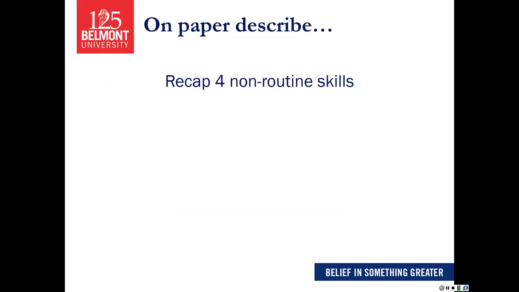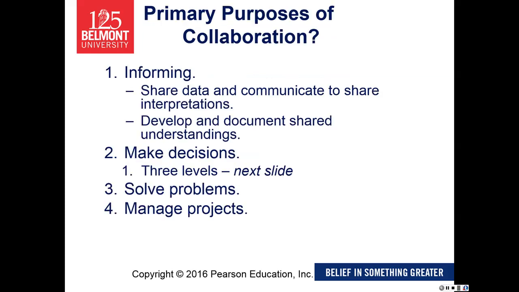All right, since we're only in Chapter 2, the first thing you want to do is recap the 4 non-routine skills. As you know, we use an acronym in class called CASA. As a study mechanism, I would like you to take a moment to review those 4 non-routine skills. The first non-routine skill is collaboration, and that's what we're going to talk about today in this video.